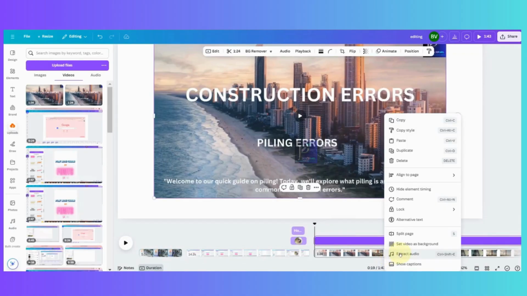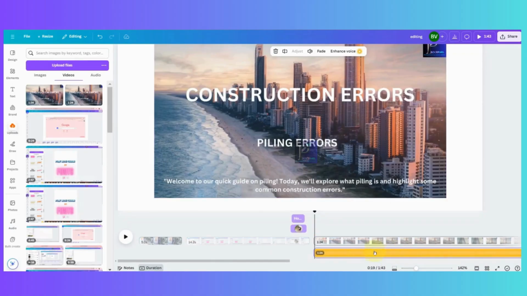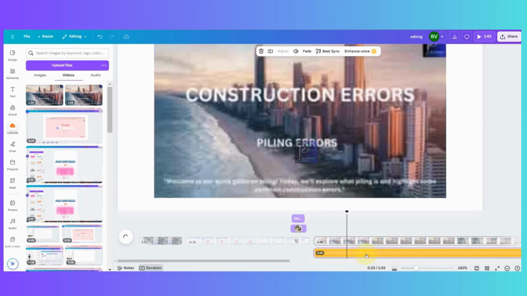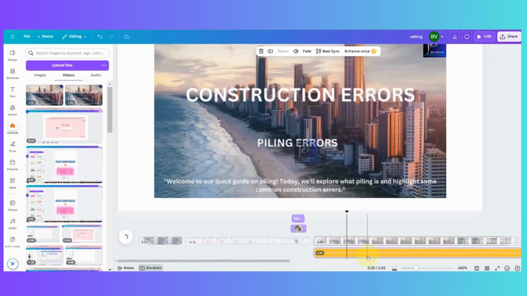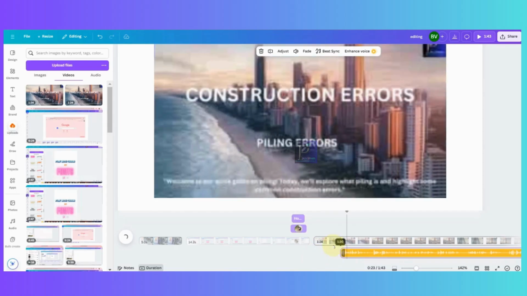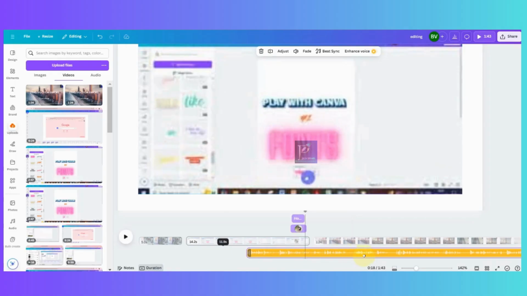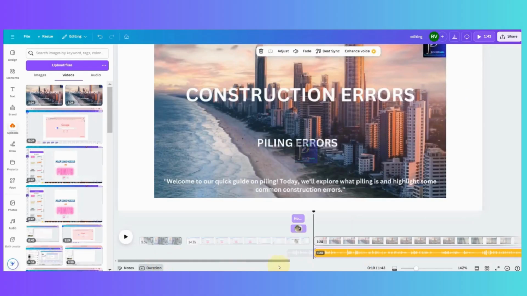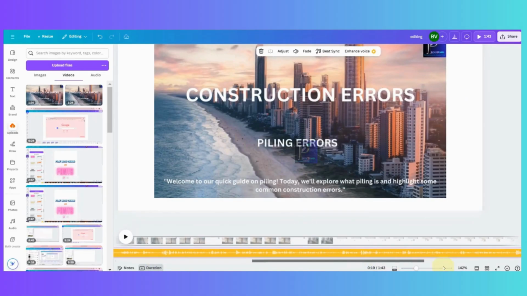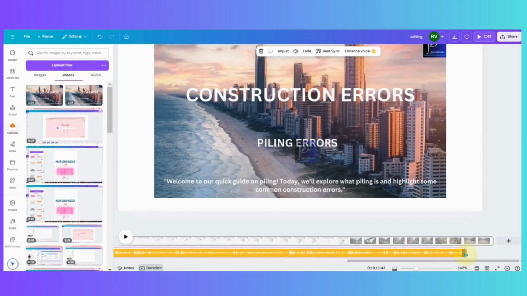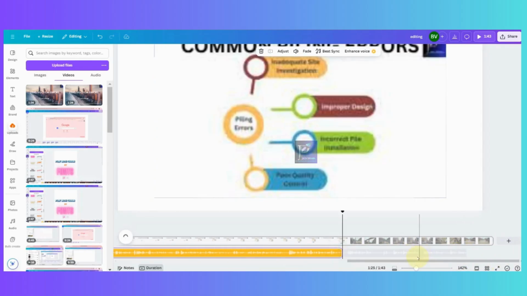Click extract audio. See, this is the audio. You can see the track, and if you want to trim from the beginning, same how we did the video, you can do so, and you can shift over right and left, all these things you can do. And likewise end audio also, if you want to make something, then you can remove it as well.